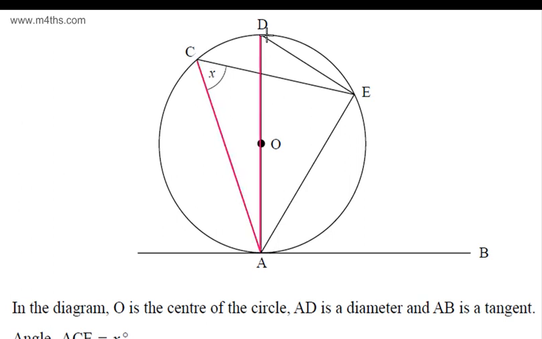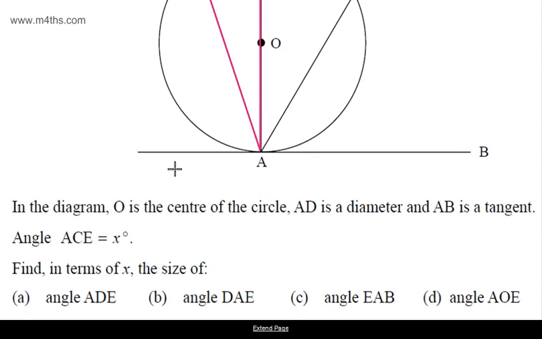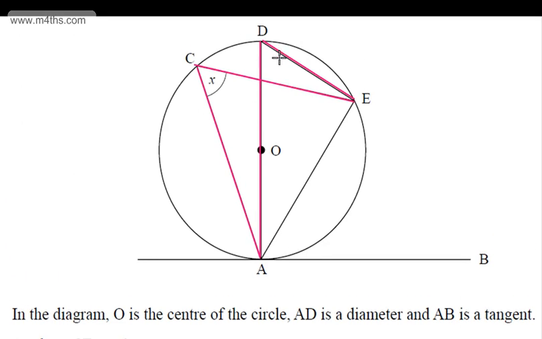So first thing I'm going to show is that this is going to be a bow. So this is a bow right here, and we can see, therefore, that angle ADE is also going to be equal to X. We know that from it being a bow. So I'll put that on like so, this too will be X. So angle ADE, which is just there. And we can write this now, using angle notation: angle ADE will be equal to X. So that's what I want.